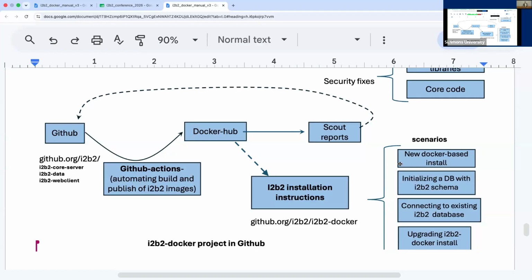So the contribution from the open source community is critical. And that is where the stumbling block has been, because it used to take effort to install I2B2. But now when you have this core functionality, the hope is that it will accelerate contributions from the community, because now you can quickly build the core functionality and innovate on top. Okay, so let's go back to our demo.